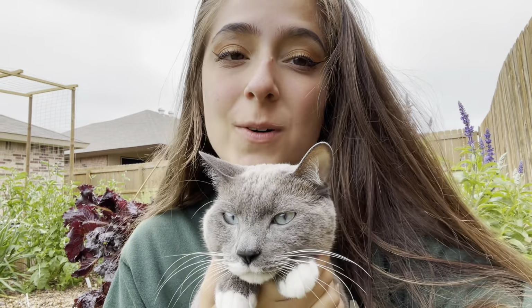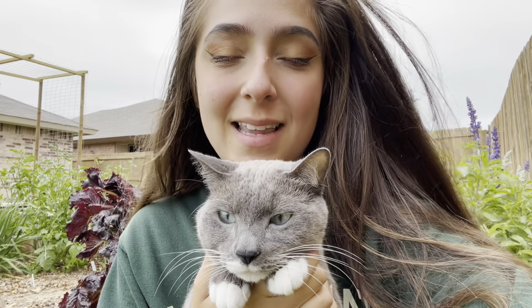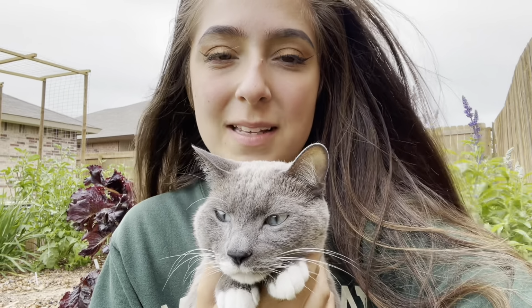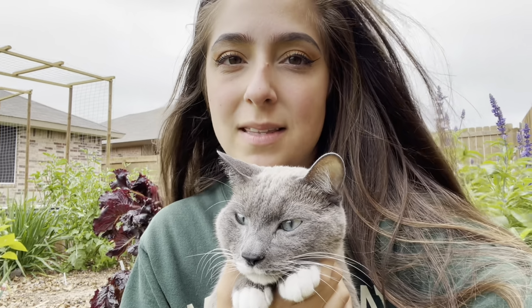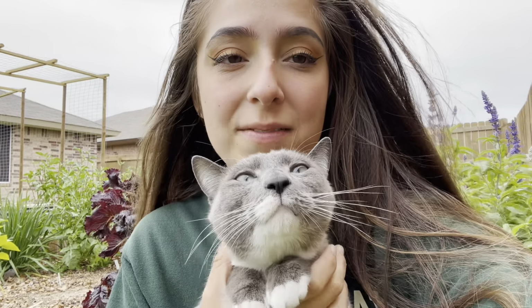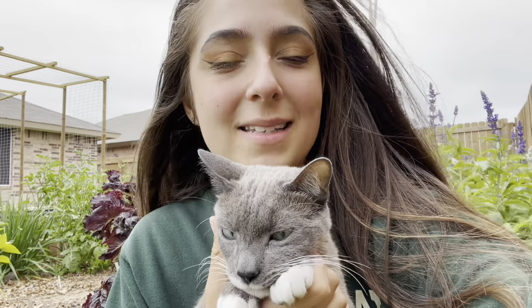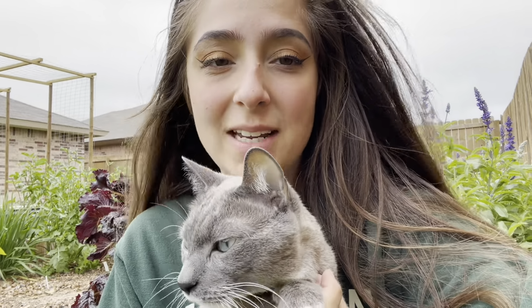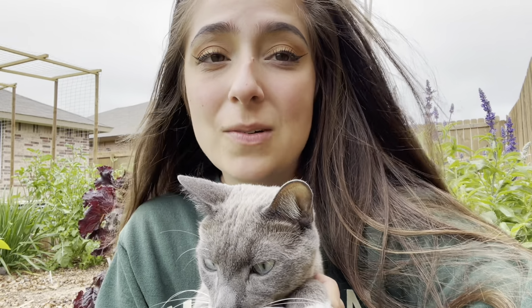Okay, that is it for our garden tour today. There have been a lot of changes since last month. If you watched my video of the garden tour last month, we put in a lot more raised beds, we put in trees, we put in those trellises behind me, and the plants are really starting to take off. They're loving the warmer weather. Freezing temperatures are far behind us now, so hopefully next month it will look even more lush and green out here. And I'm really excited to show you and give you more updates.